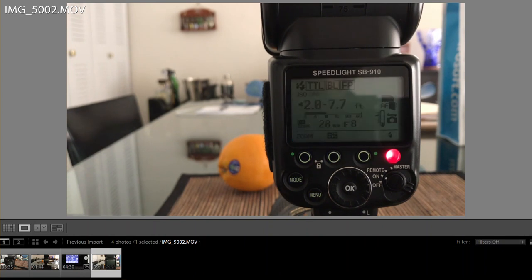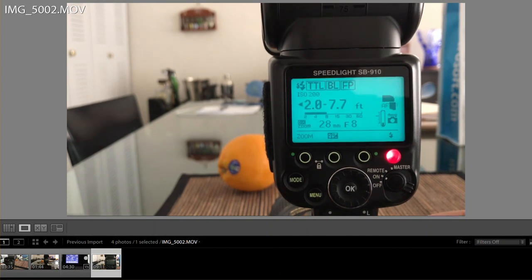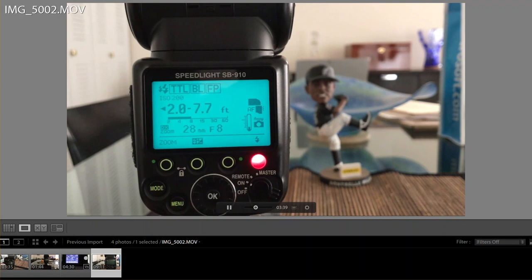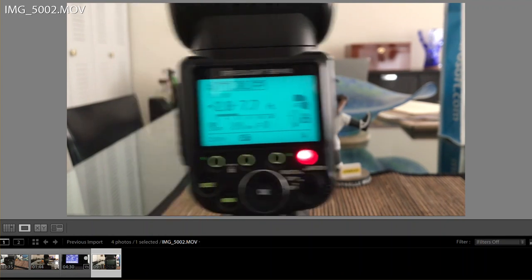Now this is important: from 2 feet to 7.7 feet. The subject that I have is Tantrell Willis there, whom we'll take a shot of in a moment.